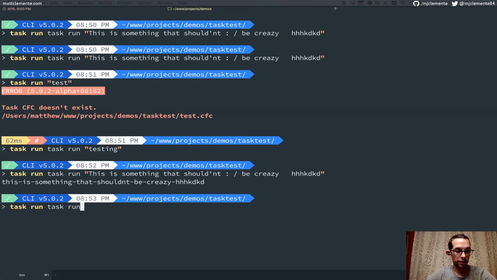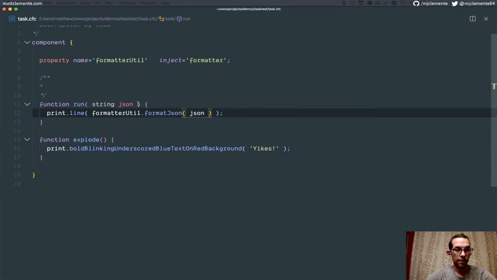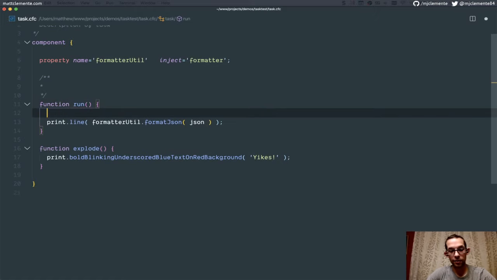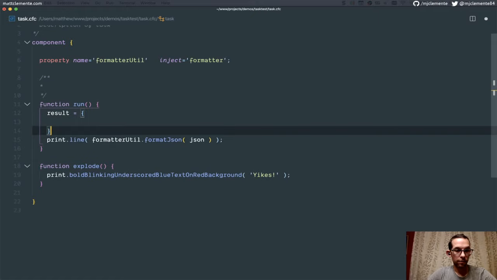actually, let's do a task run. I'll do the JSON in here itself, whether JSON was passed in or it was generated. So if we had something like result equals, I wonder if it'll handle a struct or if it has to handle a string. Well, we'll just break it and find out.